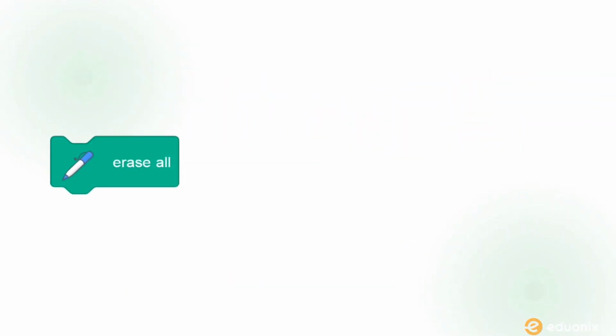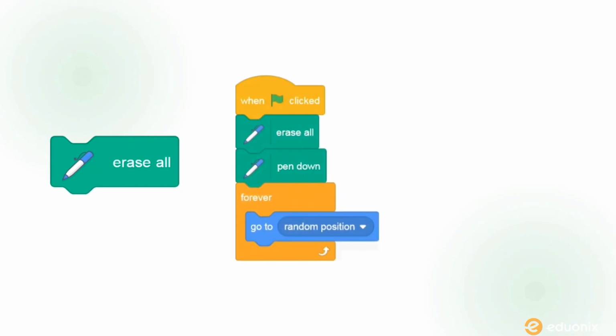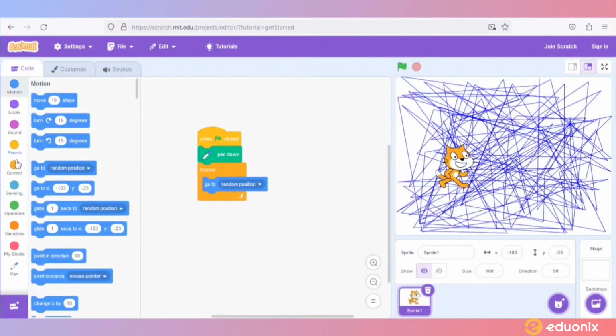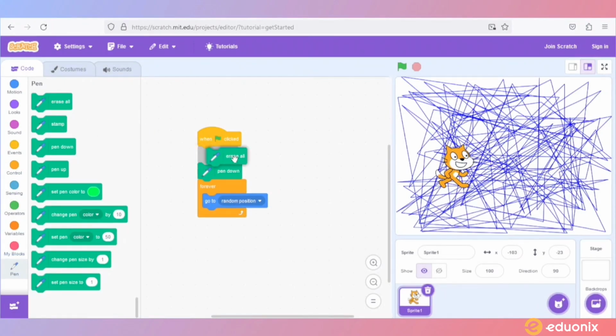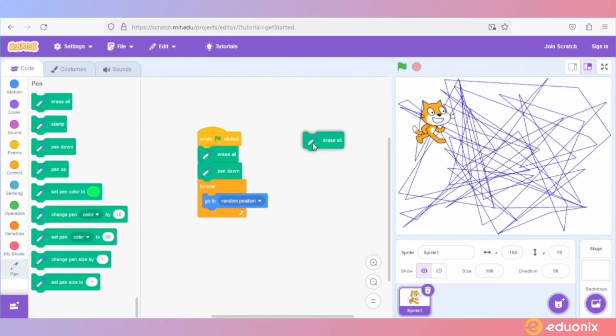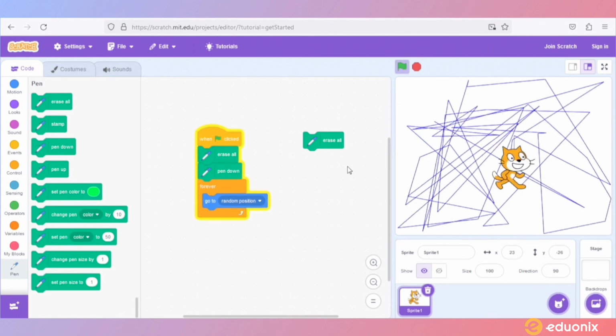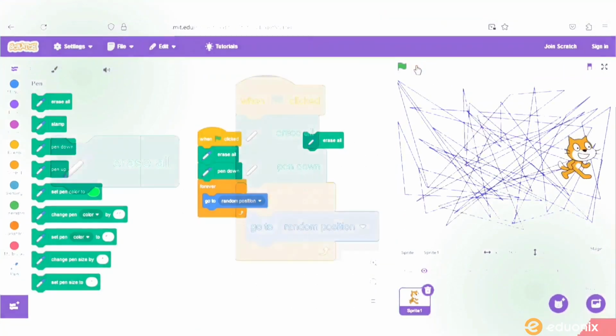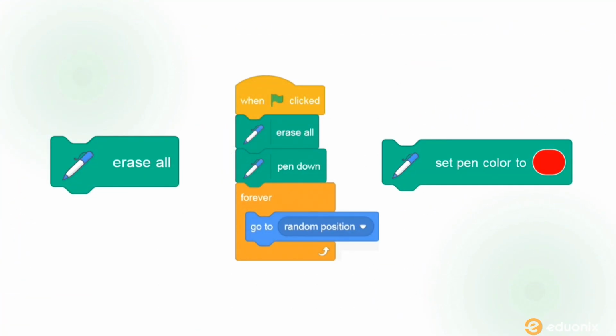The Erase All command block erases the stage completely. Try the following command set. You can also change the color of the pen using the Set Pen Color command block.